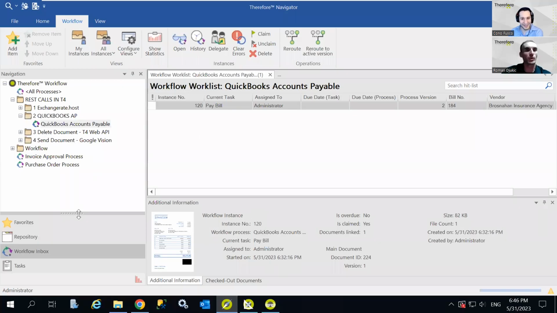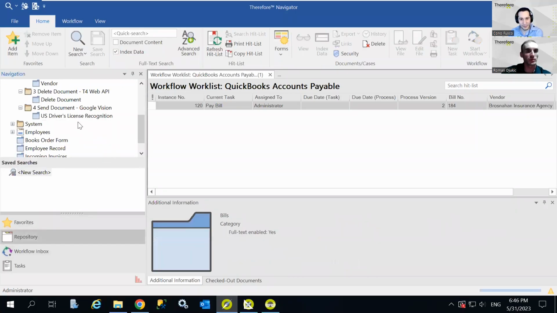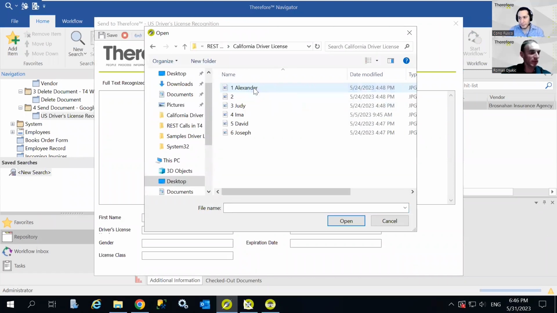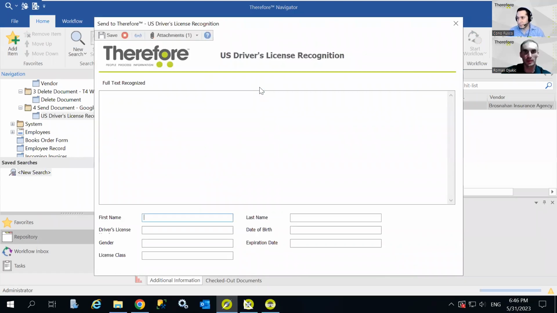Yeah, exactly. So I will just now go to the category and save a new document. So here I will attach one of the available sample files for Alexander. And as you can see, this is just a demo category, so the file is attached. Here we have one index field where, as a response, we should get all the text that will be recognized and extracted by the Google Vision service. And then thanks to an additional script, we will extract only the parts that are required and update the fields for the first name, gender, etc.